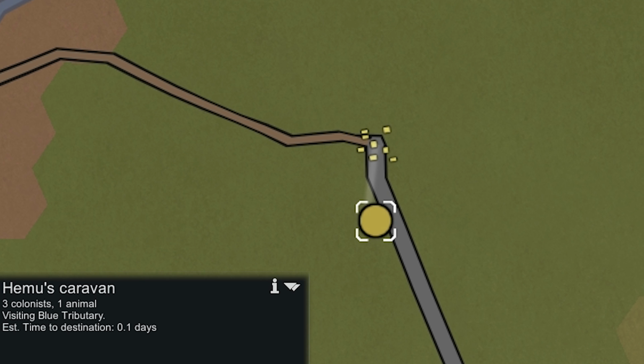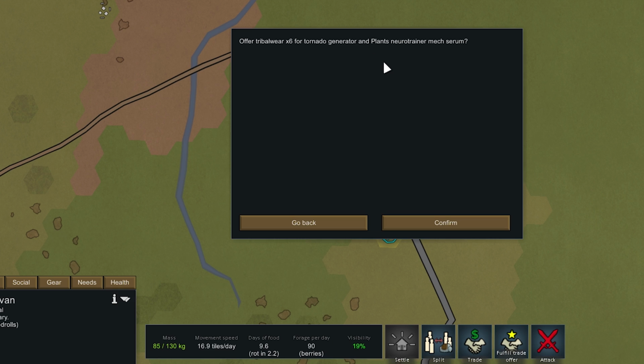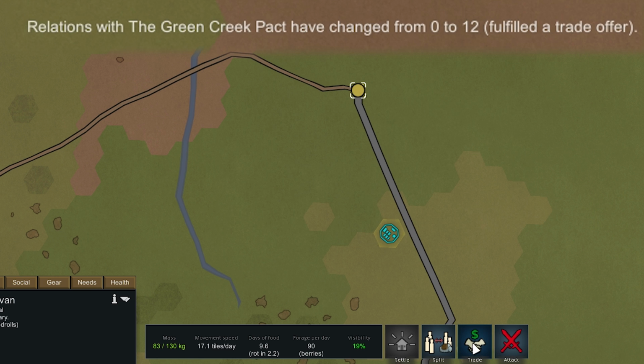Estimated time to destination 0.1 days. I'm interested to see what they'll buy. I did look at it earlier. I know they'll buy the Luciferium, but I don't know about the armor and stuff. All right, here we go. Fulfill trade offer. Offer 6 tribalware for Tornado Generator and Plants Neurotrainer. We got some relation with them, and let's also trade with them as well.